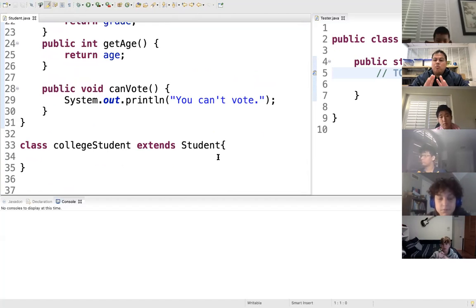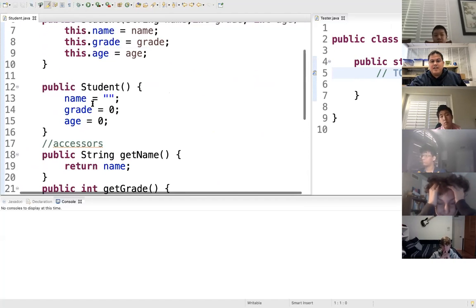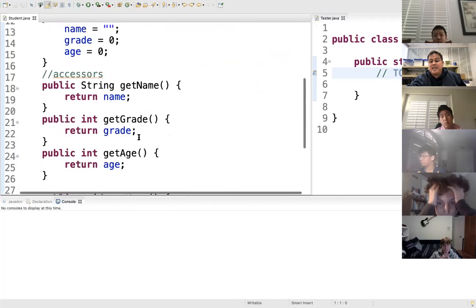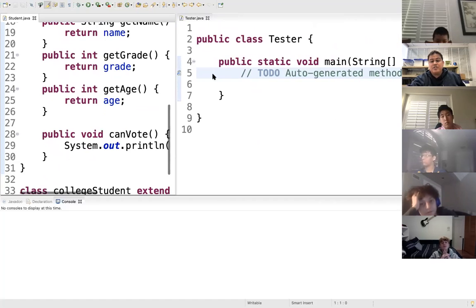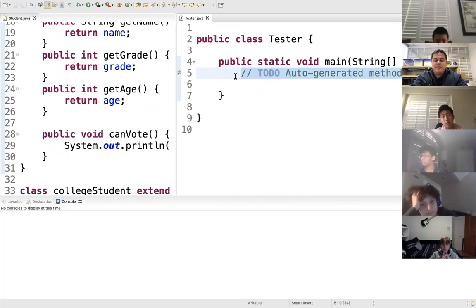Okay. What you have just done is college student has now gotten everything that is inside student. Okay, so if I now go into my tester class, I can say, let's say student X equals new student.